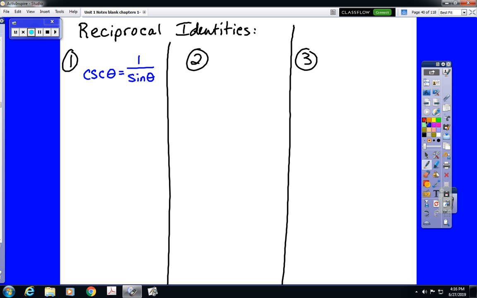Keep in mind that there are actually 2 forms of that identity. We could also write that as the sine is 1 over the cosecant, but we're not going to use that one nearly as often as we will the blue one, the first one. There's actually 3 of these because our 3 basic identities each have an associated reciprocal identity. We have that the secant of any angle is the reciprocal of its cosine. So secant is always equal to 1 over cosine.